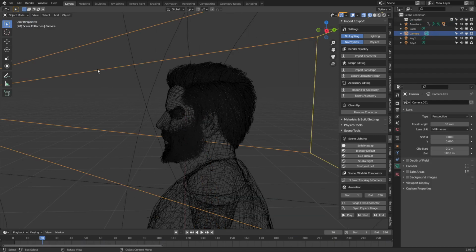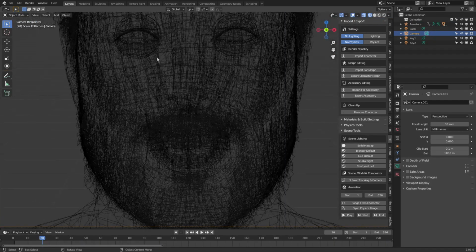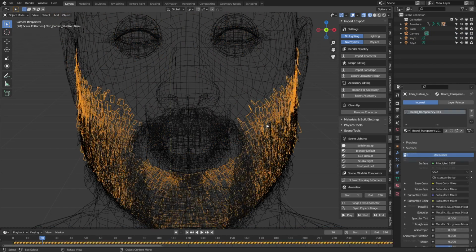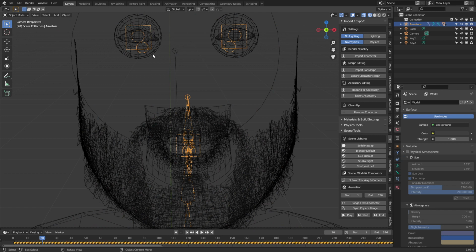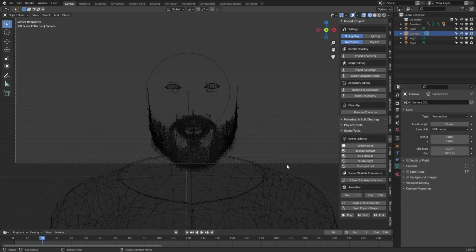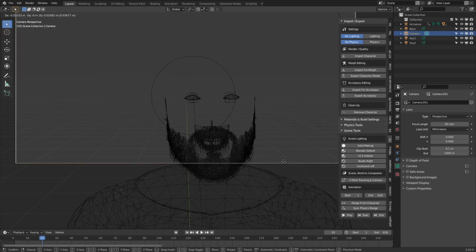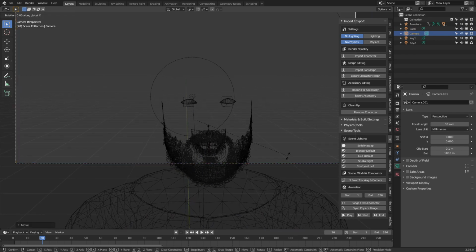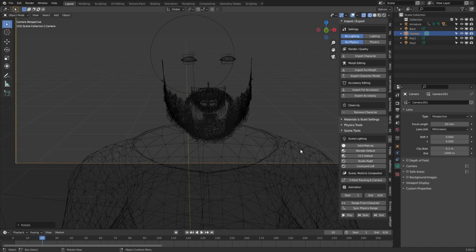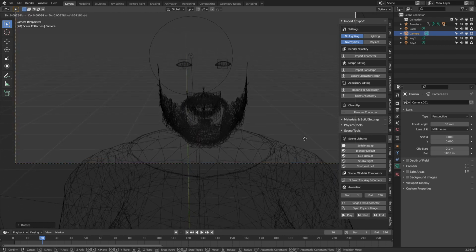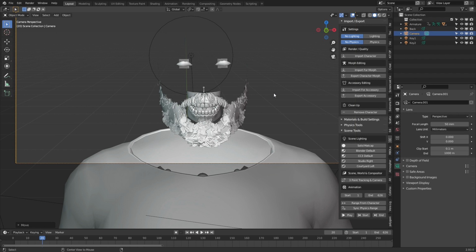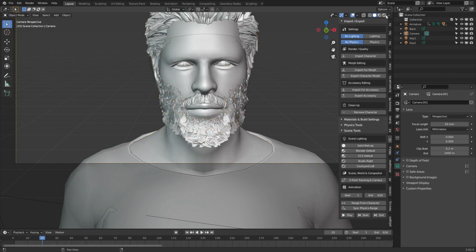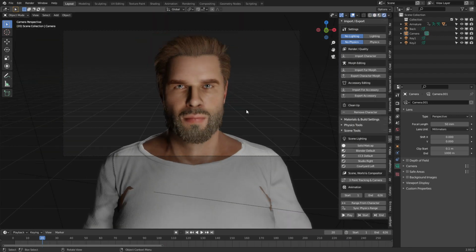So what we could do is if I come back into here, let's just select all this for a sec. I'm just gonna hide it. All right, so there's our bone. And you'll see now if I move the camera up, rotate X X, bring it back down. Now that it's looking a little bit better, he should be looking more at the camera. There we go, so that's quite nice there.